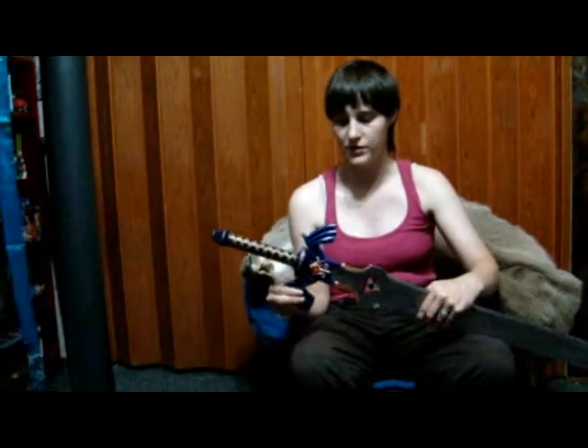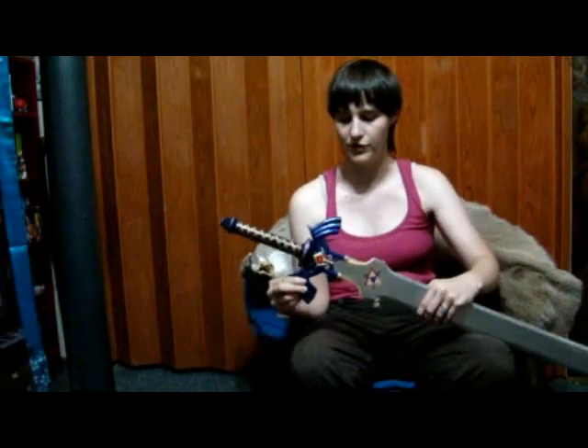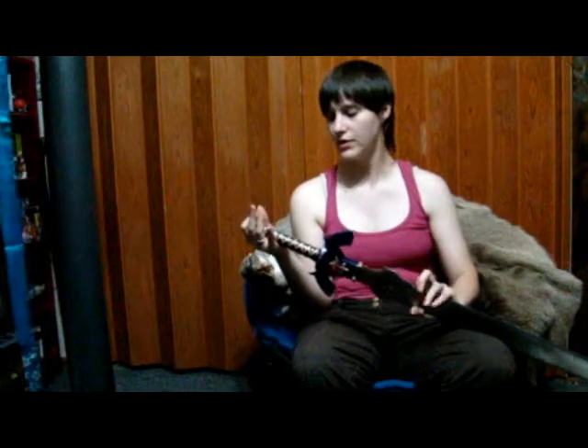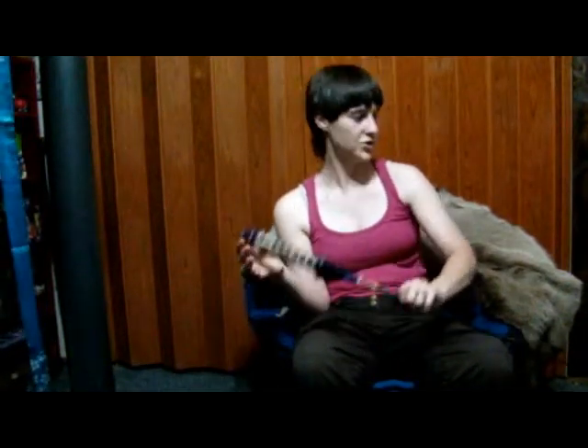I actually did a little bit of red in between here if you can see that — it should be reflecting. That was also an enamel paint. I got a hold of a non-enamel one after the fact, which I used because it was a pain. Anyway, that's what I ended up doing, and I've sold quite a few. I don't have a personal shield, but I do shields as well.